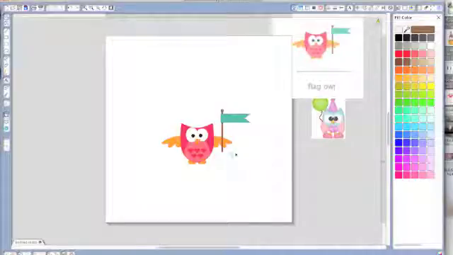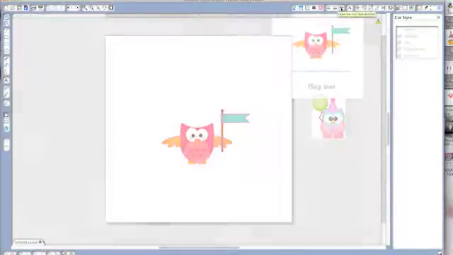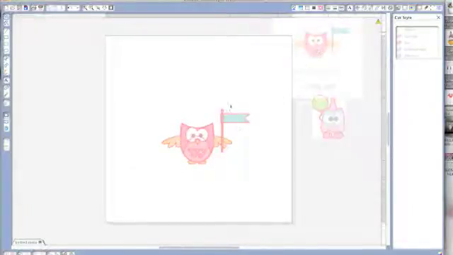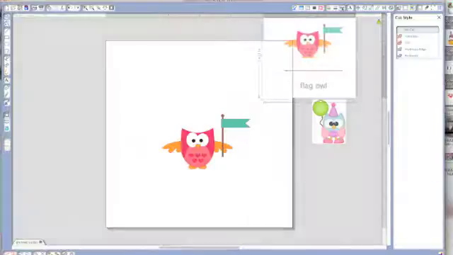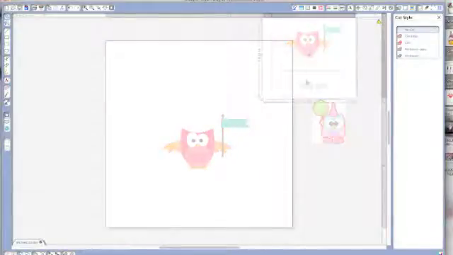Now if we wanted, we could just print him as a flat image and just have it cut around the edges, and this would be one piece. And in order to do that, we have to change some cut lines. So let's go over to our cut window. And right now, it's set to cut all of these elements. We wouldn't want that to happen. So the easiest thing to do is just to select everything and hit no cut. We turned off our cut lines. There are no cut lines on here.